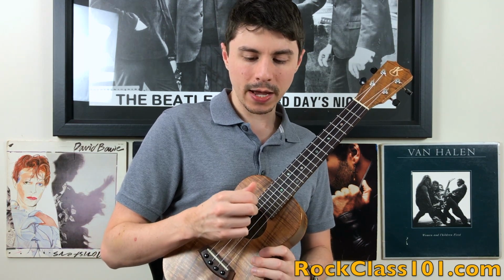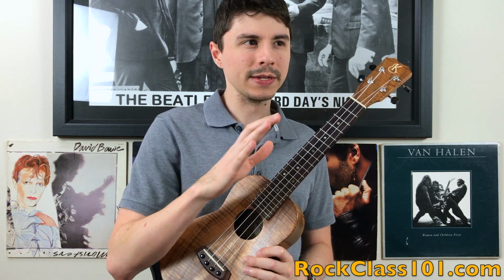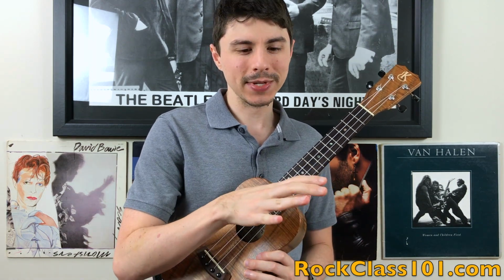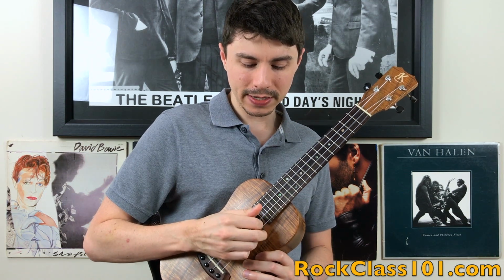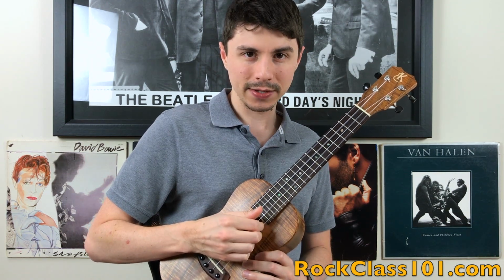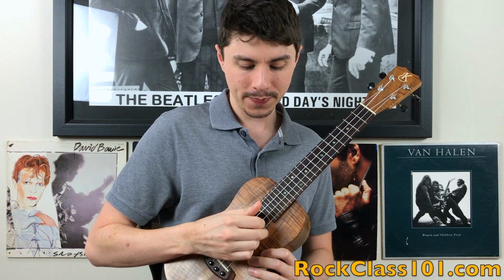Now, one thing I want to point out is, take a look at my right hand. You can see that I'm using what is in classical guitar terminology deemed free stroke. You can see that I'm just floating above the strings, and this is normally how you guys finger pick. This is how I finger pick. This is how the majority of people finger pick, is in free stroke.